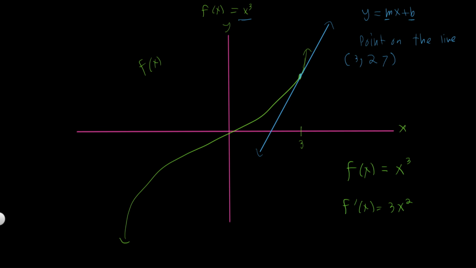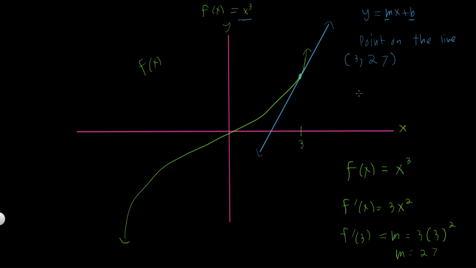And that's great for us because we can actually find the slope of this line because we know that this line is at x equals 3. So we simply plug in 3. We get f prime of 3. I'm going to make it clear that this is equal to m, which is the slope, which is equal to 3 times 3 squared. Well, 3 squared is 9. 9 times 3 is 27. So the slope is 27. So we're actually almost done.